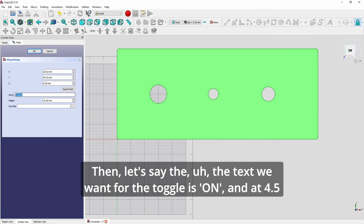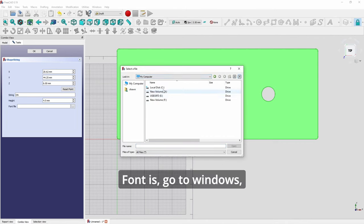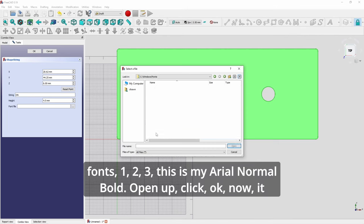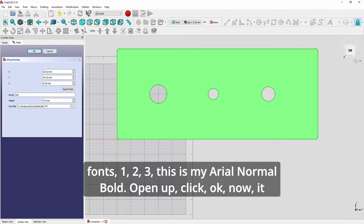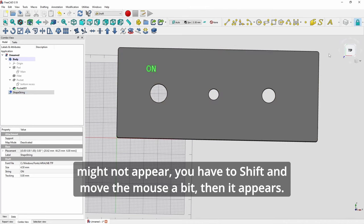Then let's say the text we want for the toggle is "on", and at 4.5, the font is... go to Windows, fonts, Arial normal bold, open up, click OK. Now it might not appear; you have to shift and move the mouse a bit, then it appears.